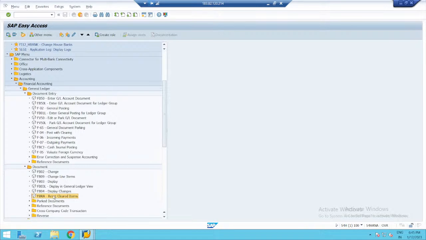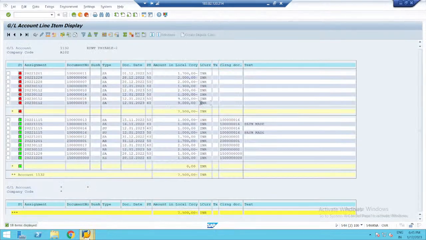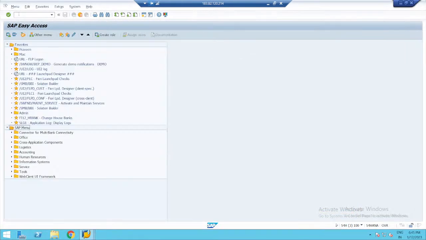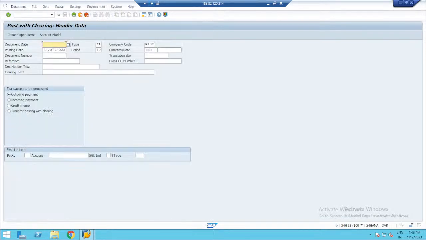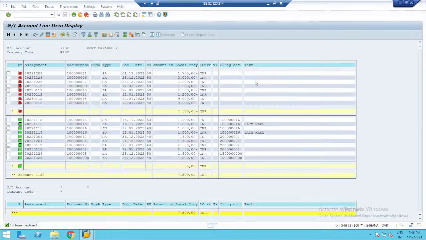Now F-04, 12/01/2023. Now we are clearing this document, 9000 and 9000.